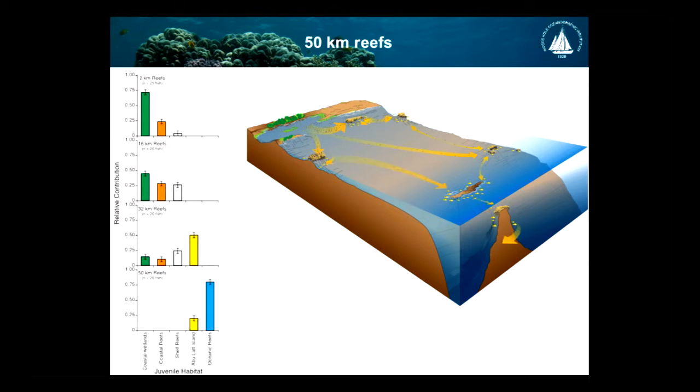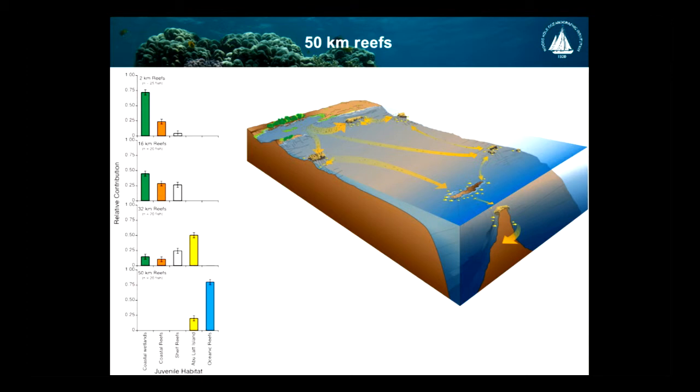And finally, what was really interesting to us is that if you now go all the way offshore, we're off the shelf completely on these oceanic reefs, and now we see a completely different picture. Now we don't get any fish that have come from those nearshore habitats. No fish that we've ever analyzed has made the movement all the way across the shelf to these outer habitats. The majority of fish now are settling directly onto those offshore reefs without any coastal nursery phase, and some of them are coming from Arbolet Island.